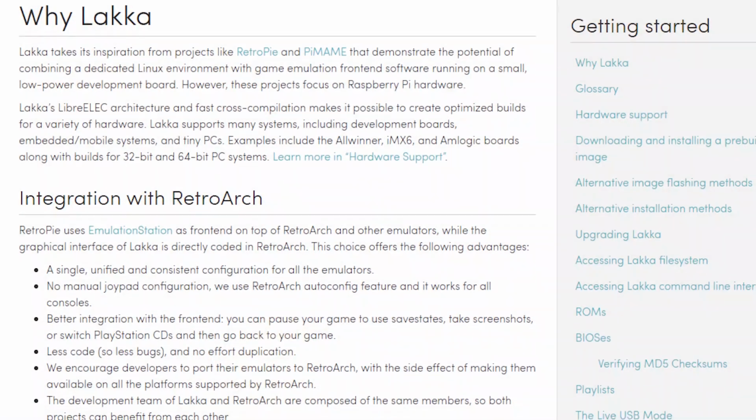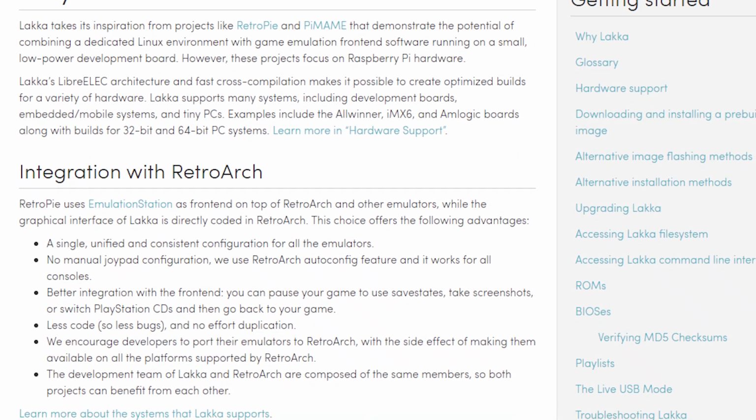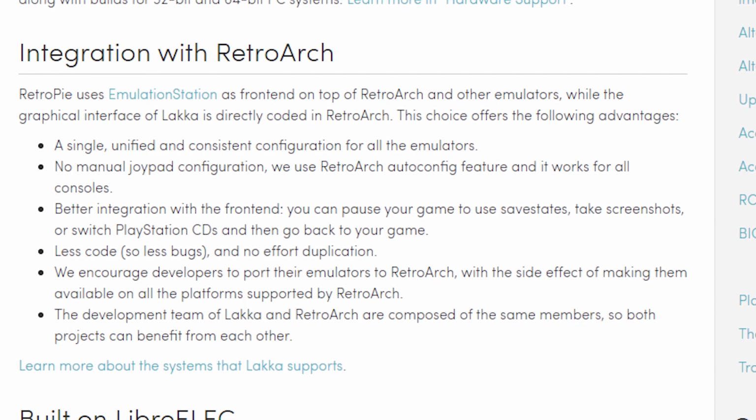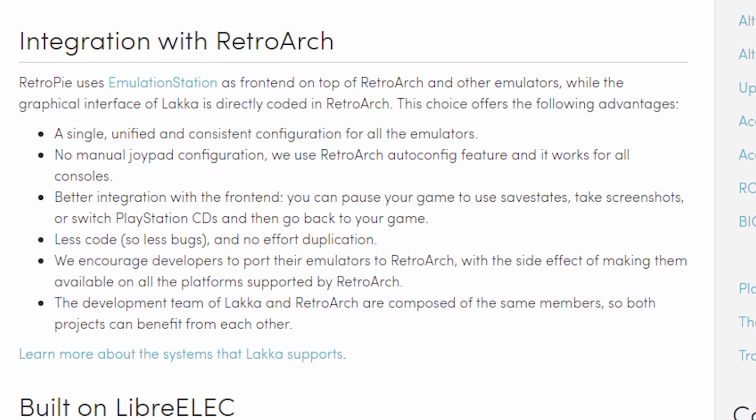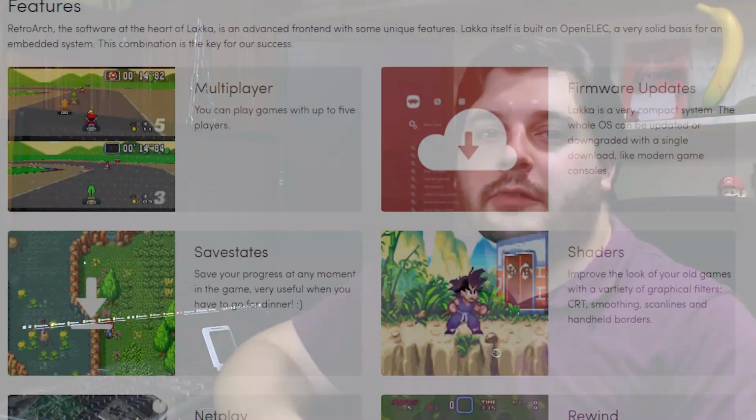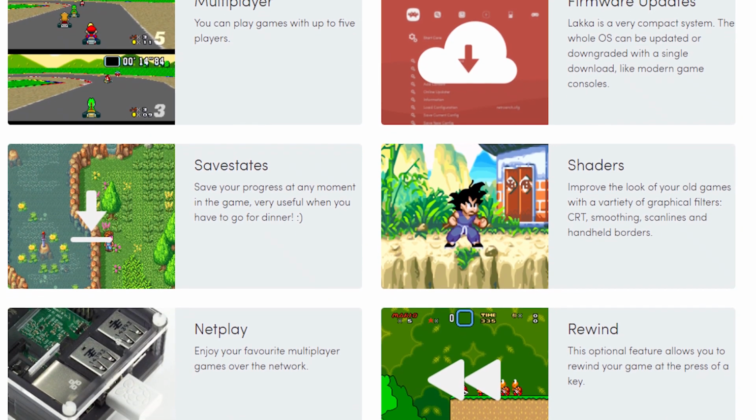Unlike RetroPie, Lakka is directly coded using the RetroArch interface, which is a pretty popular multi-emulator solution. This offers multiple advantages, including a consistent and less repetitive way of configuring your controls, ROMs that load much easier when they're under the same GUI and emulator structure, and it's just easier to configure overall. Well, personally, for me. But that said, we're not just gonna load some ROMs and just troubleshoot to make sure the emulator works properly, but we're also gonna take a look at the neat little features that Lakka has to offer. So with that said, let's go over what we'll need in order to make this gaming machine possible.